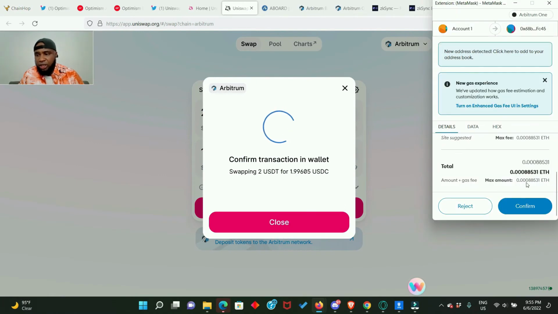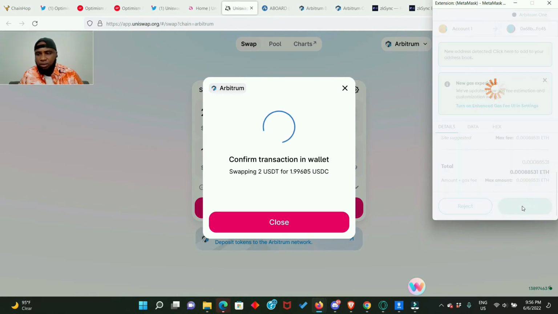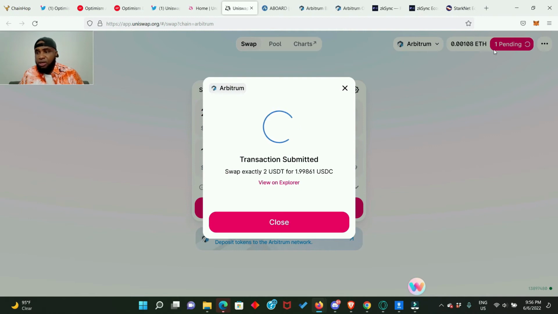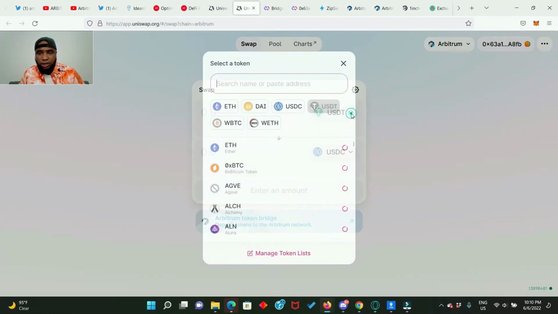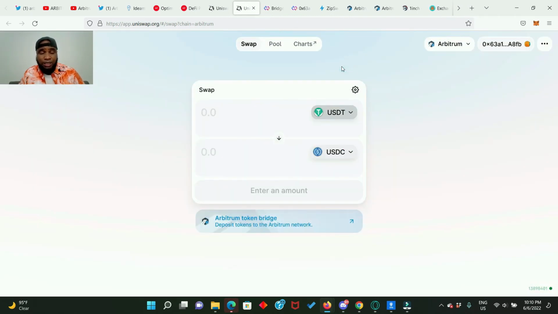So look at the fees we are paying in Ethereum. It's so cheap. Now we just go ahead and confirm. Transaction submitted, but it's still pending right here. Hope you can see it. So now our transaction is successful, but when you click here, you're going to see that it's actually loading up. All right, now you can do these transactions as many times as you can and also try to provide some liquidity in the pool. I've not done that yet. I'm just doing the swapping alone.